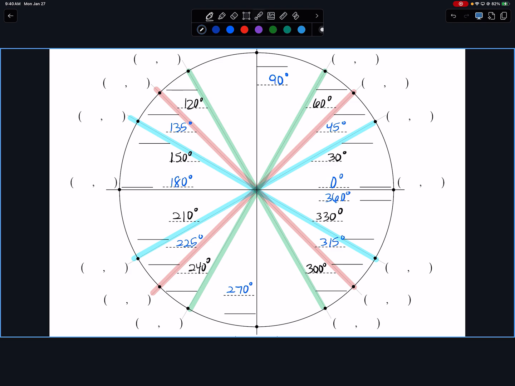Okay, the other blanks are the radian values. So I want to show you guys where those come from right now. Okay, is everyone cool with this? Now this is going to be the unit circle that you guys are going to use as your little cheat sheet, assuming that you guys are going to make flashcards like I asked you guys to. But please don't lose this because you guys are going to put a lot of work into this over the next week. So please don't misplace this.